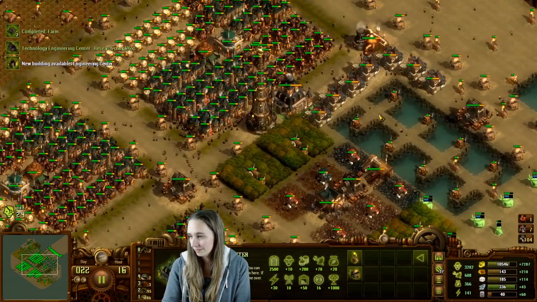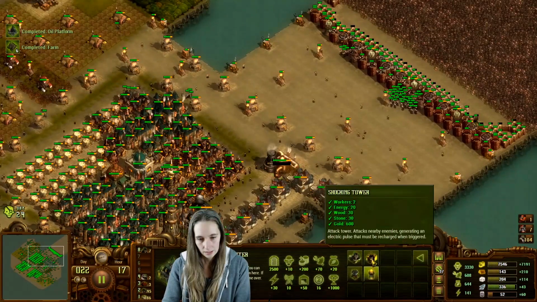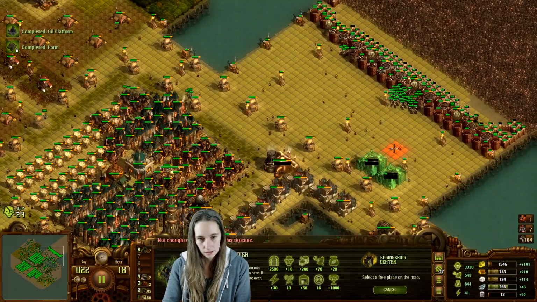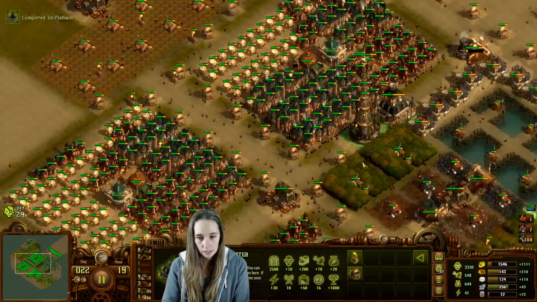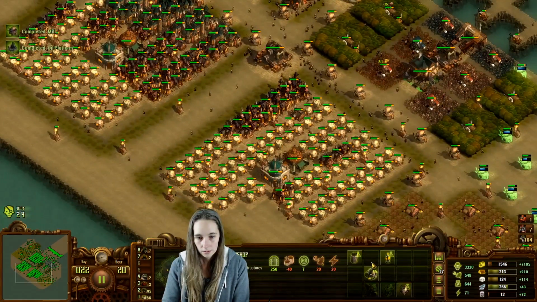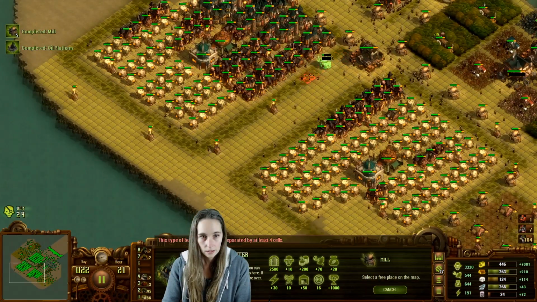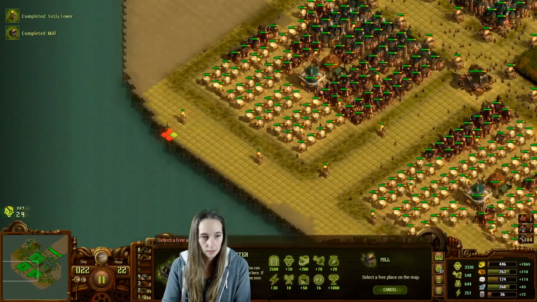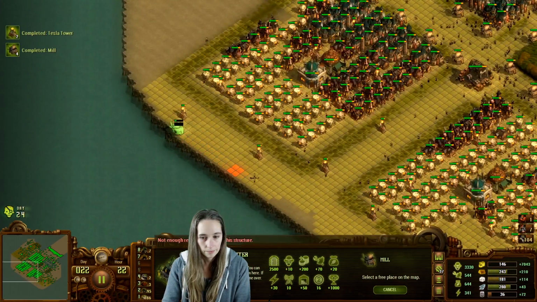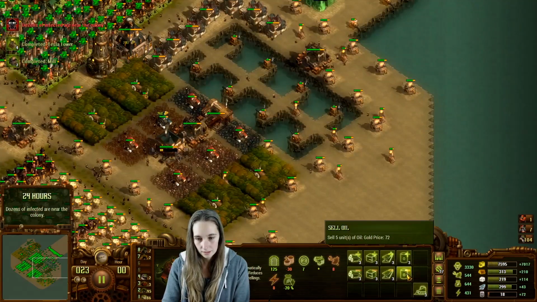Well, hi, Chuckle. What am I doing now? This? Yes. I need more energy. This is what I need. You know what? No, not there. Well, that was fun.